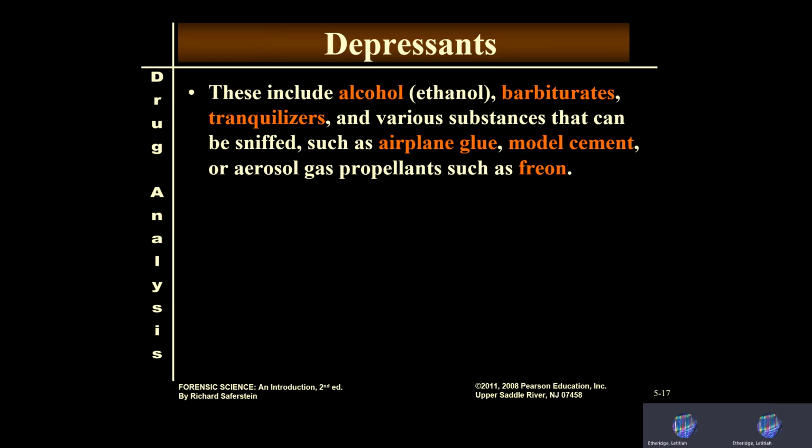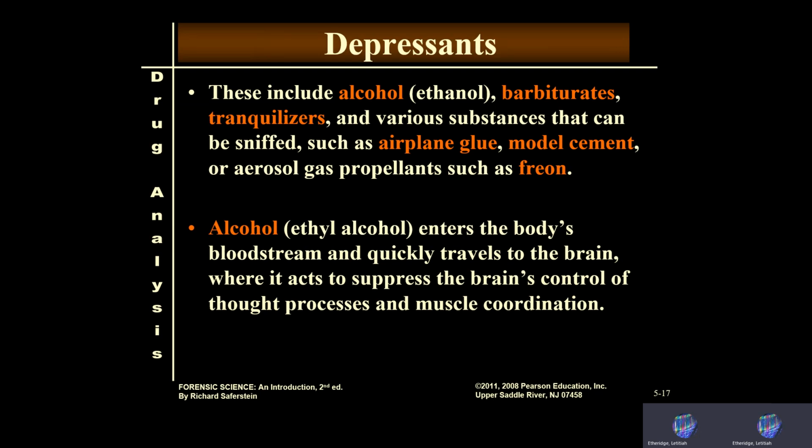Then we have the barbiturates, which are basically the sleeping pills. We have tranquilizers. Those are things like Valium. But then there are also some random substances that can be sniffed, such as airplane glue, model cement. We have the aerosol can propellants, such as Freon. I don't know if you guys have watched, what is that show? My Strange Addiction. There are people that are addicted to sniffing the keyboard cleaners that you buy in the store. There are some people that are addicted to huffing those types of things.